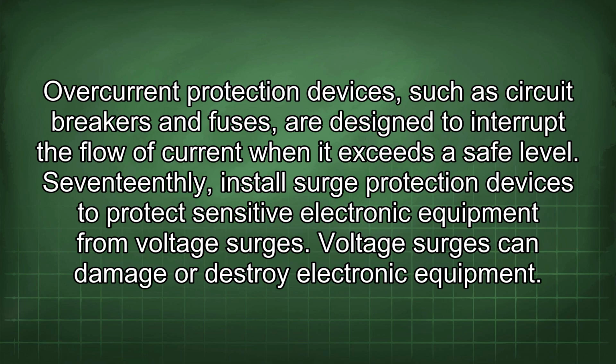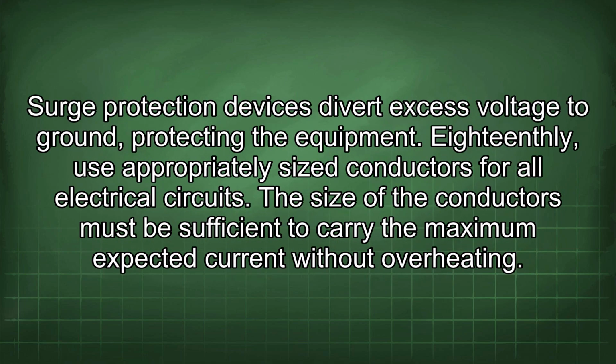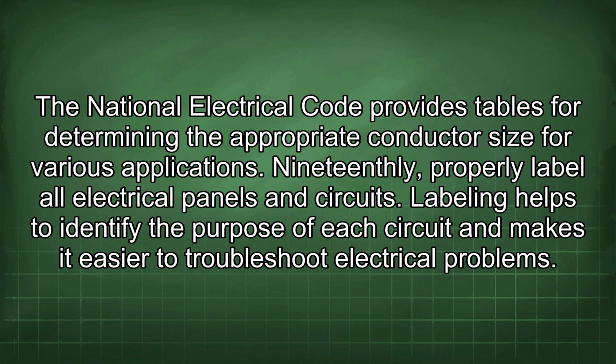Voltage surges can damage or destroy electronic equipment. Surge protection devices divert excess voltage to ground, protecting the equipment. 18thly, use appropriately sized conductors for all electrical circuits. The size of the conductors must be sufficient to carry the maximum expected current without overheating. The National Electrical Code provides tables for determining the appropriate conductor size for various applications.